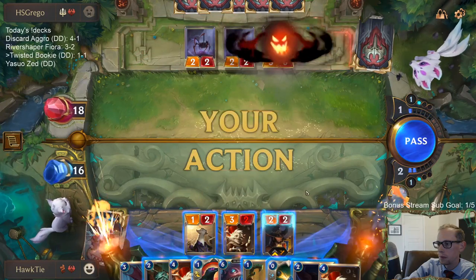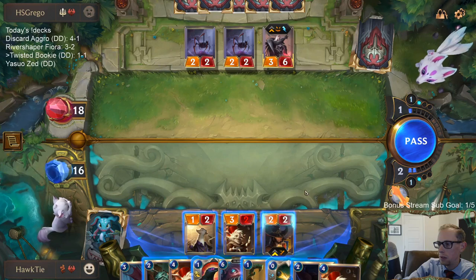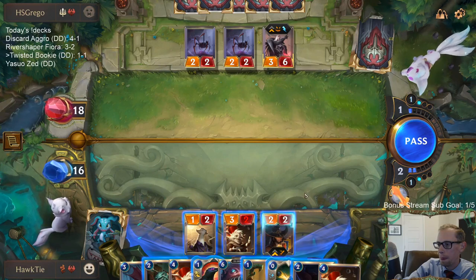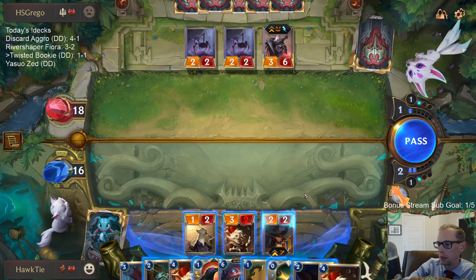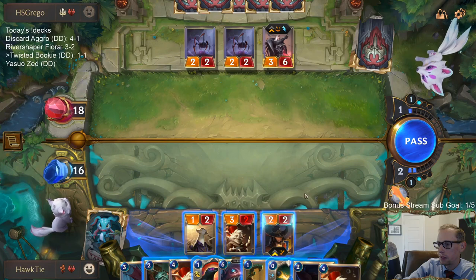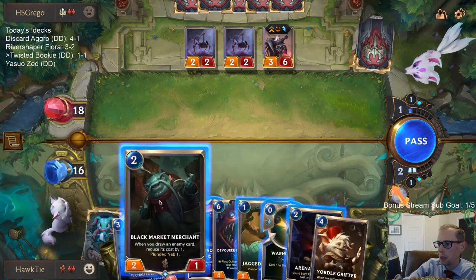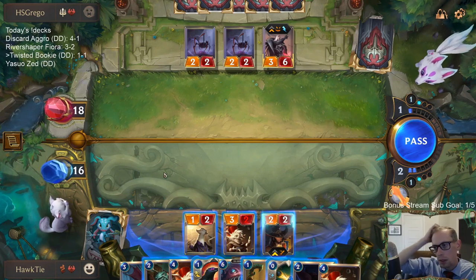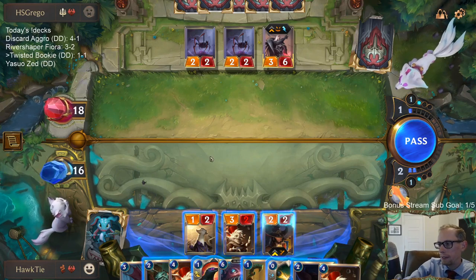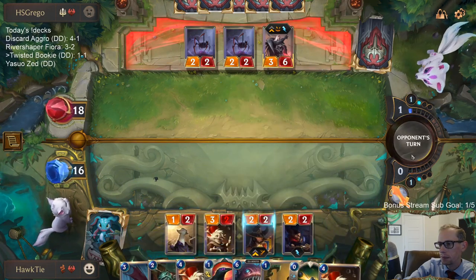Glory, courage, excuses for war. Man, I want to play Bookie. Bookie will get rid of my warning shot. I could. Maybe I'm supposed to go Black Market Merchant, though. Tough call. Bookie. When you want a job done right.